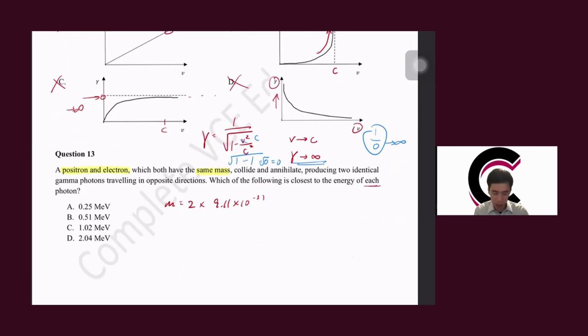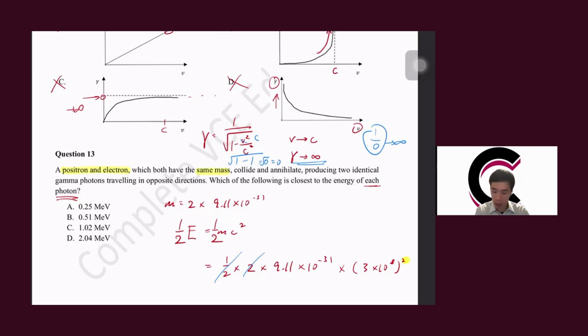Closest to the energy of each photon, we want to think about the energy of each photon. If we use E equals mc squared, that's not exactly the true value because it's the total amount of energy for the 2 photons combined. You want to do 1/2. So you're going to do 1/2 on both sides. In other words, you do 1/2 times the mass, which is 2 multiplied by 9.11 times 10 to the power negative 31, that's the mass of the electron or the positron, same thing, times c squared. Don't forget the squared here. Common mistake. And you realize the 2's can be cancelled out. 1/2 and 2, they cancel out.